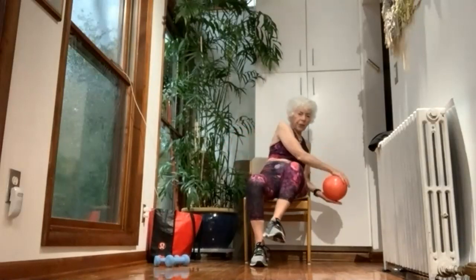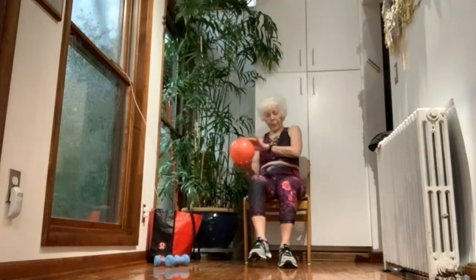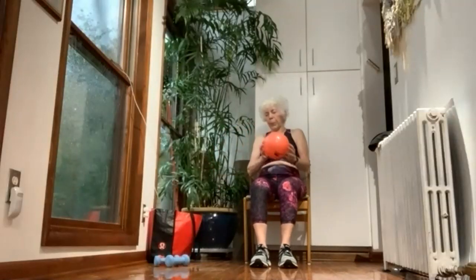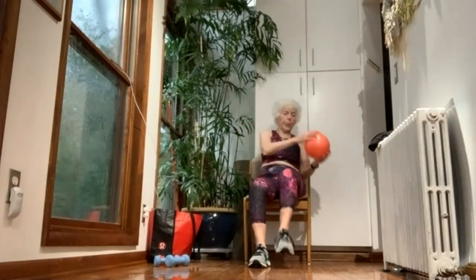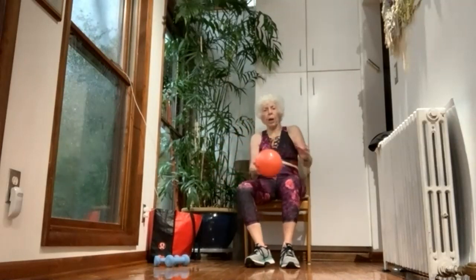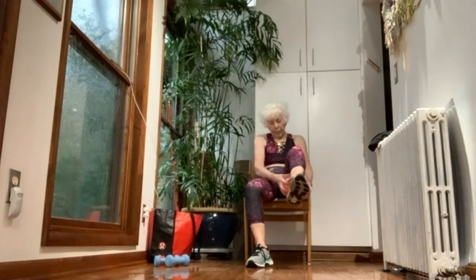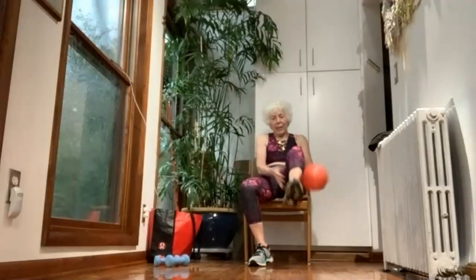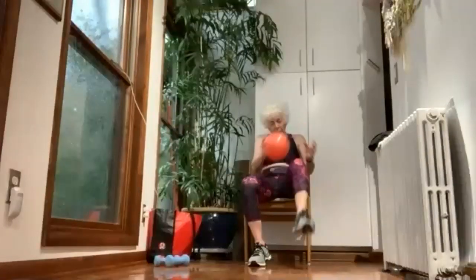Okay, I want you to lift the knee and twist over that side. Can we do 32 under the leg? Here we go. 8. Keep going. Last 8 coming up.